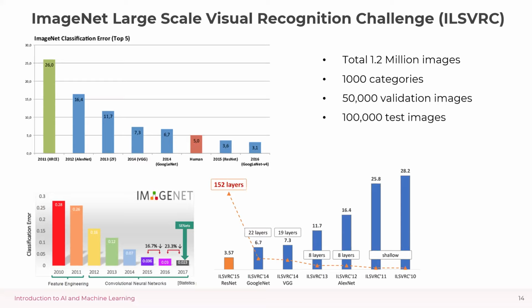Or rather guess what these 100,000 images are, whether it's a cat. If it is a cat, what kind of a cat is it? Is it a domestic cat, Asian cat, Siamese cat? What kind of cat, right? Is it a tiger? If it's a tiger, is it a Bengal tiger? Or is it a Java tiger?